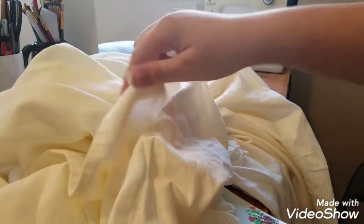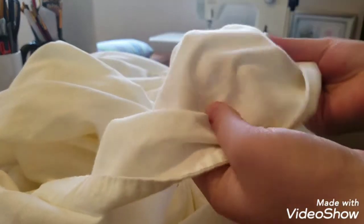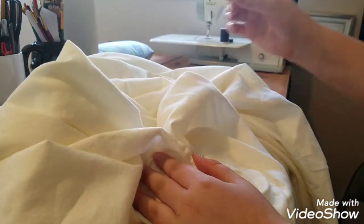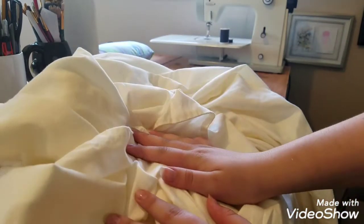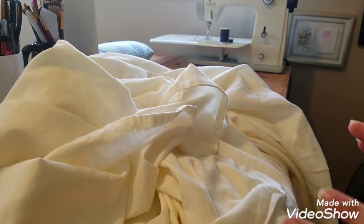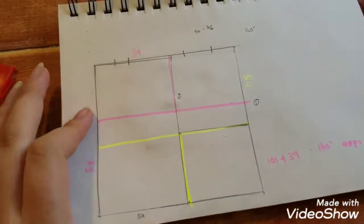I'm hoping that it won't be too thick. It's kind of a medium weight cotton, and it is probably going to be very densely gathered. So I'm going to use a little bit less of this fabric in hopes to reduce some of the bulkiness and density.